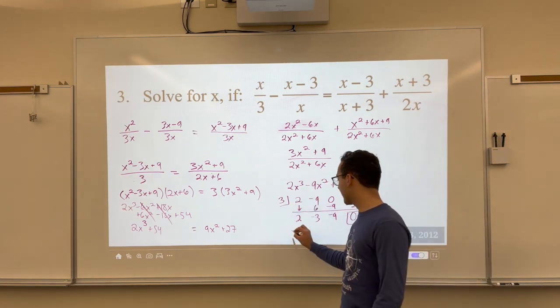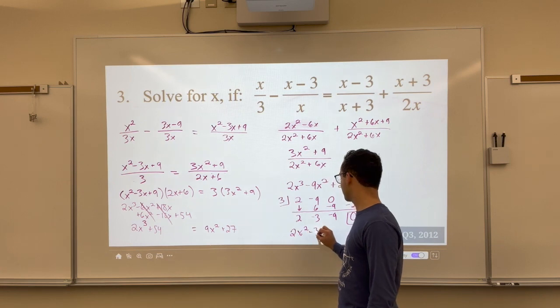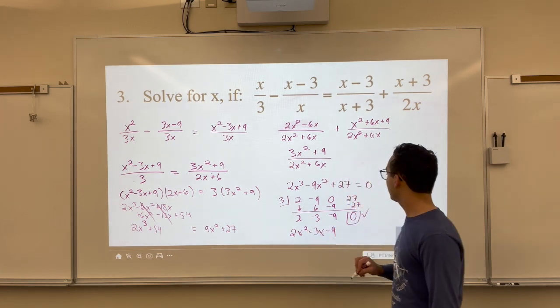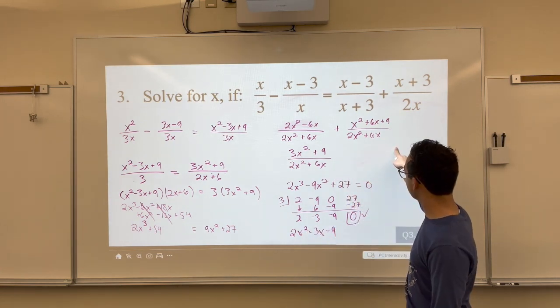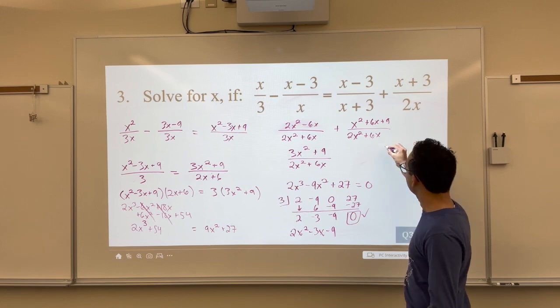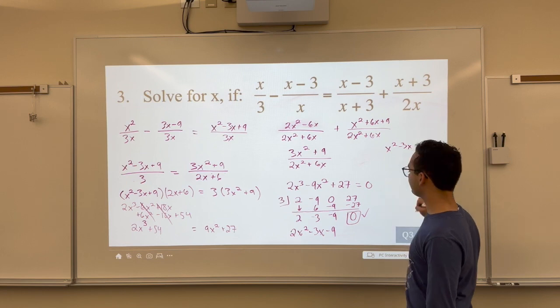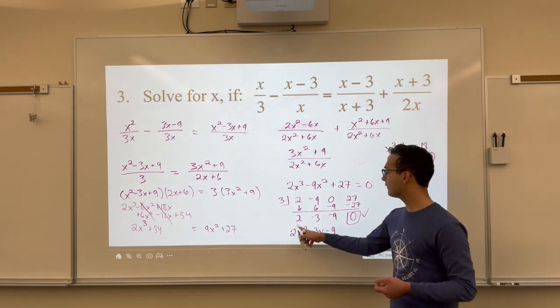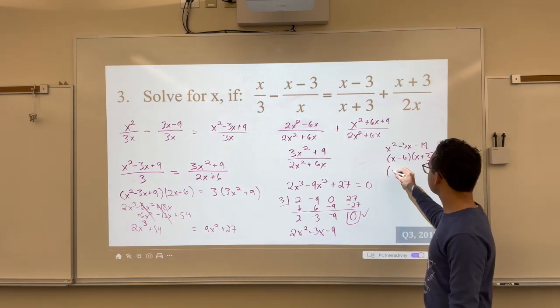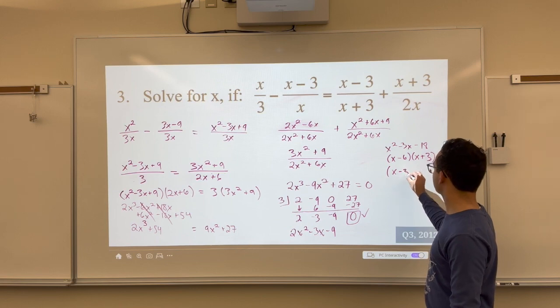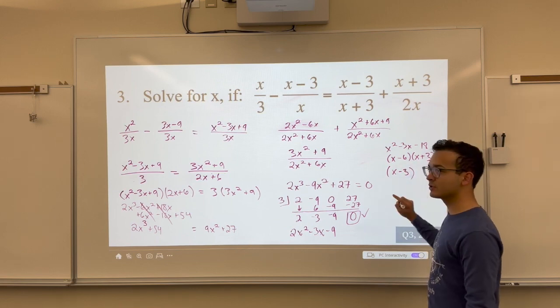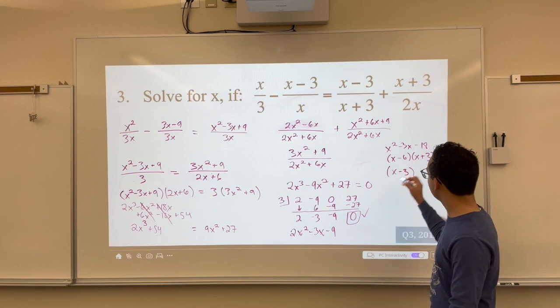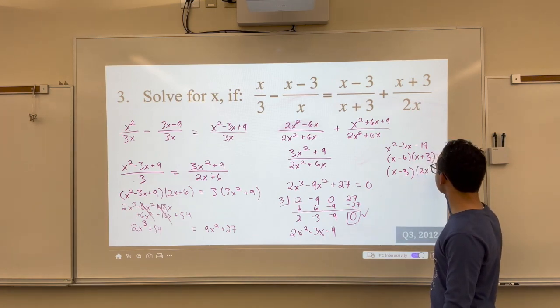Now we have the quadratic 2x squared minus 3x minus 9. And if we were to factor that one, which we can do up here, we can do the slide and divide method. We get x squared minus 3x minus 18. And then that becomes x minus 6 times x plus 3. And then divide by your original leading coefficient, which is 2. So you get that it's x minus 6 over 2, which is just 3. And then x plus 3 over 2. And then if we slide that 2 over, it becomes 2x plus 3.